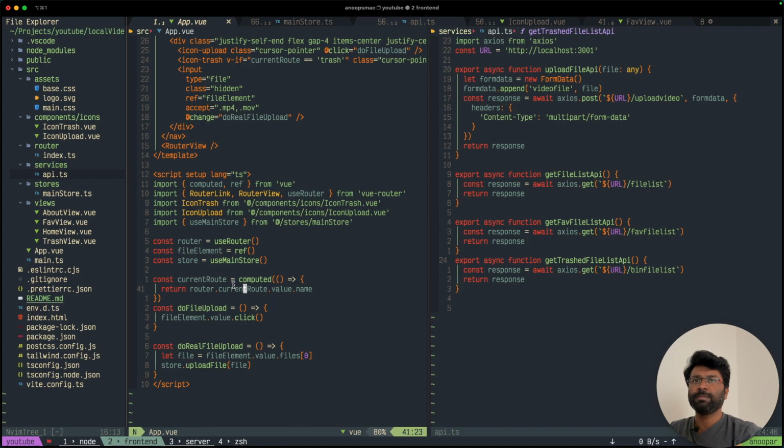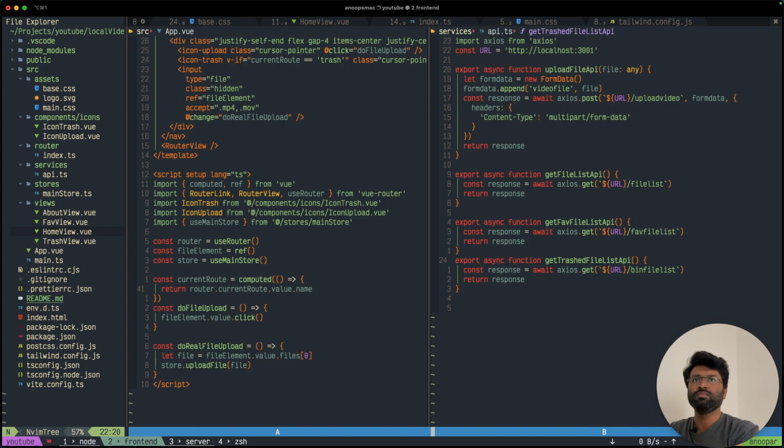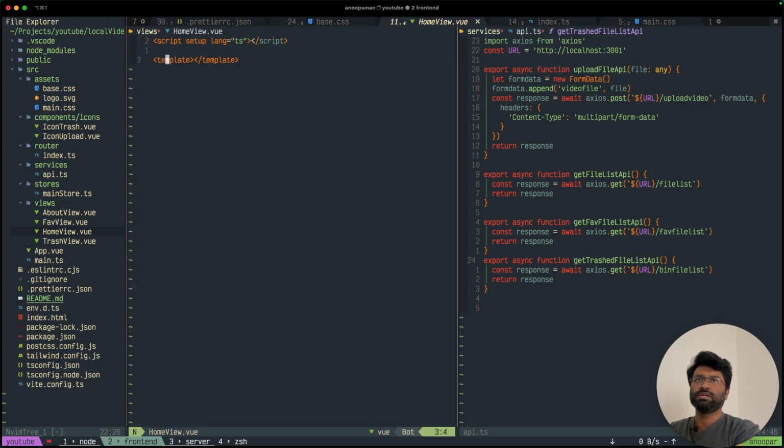Now we can go ahead and make the front end. So here I want to create this inside my home view. Here it's just a simple template, but inside the home view I want to list all the files. I like the script tag to be in the bottom side, so I will just go ahead and do that. And then let me call the API here and fetch all the files, and then I loop through those files and display it there. So that's the next thing we have to do.